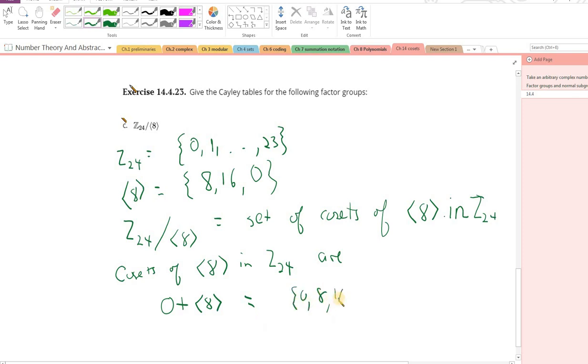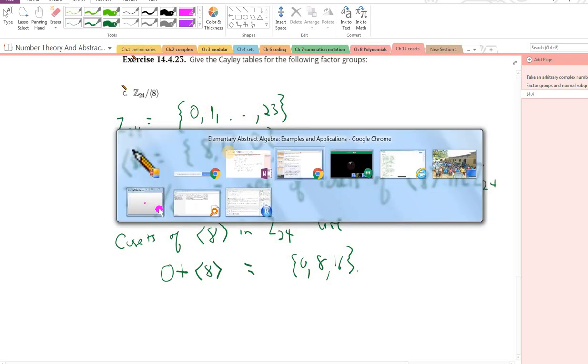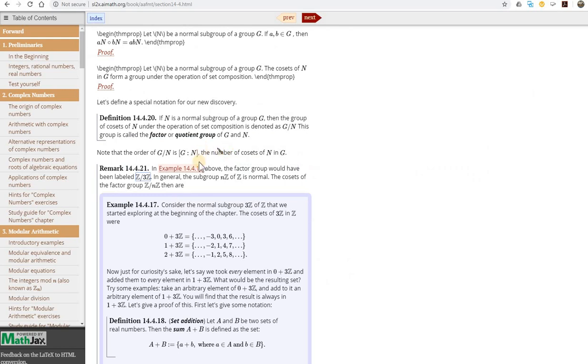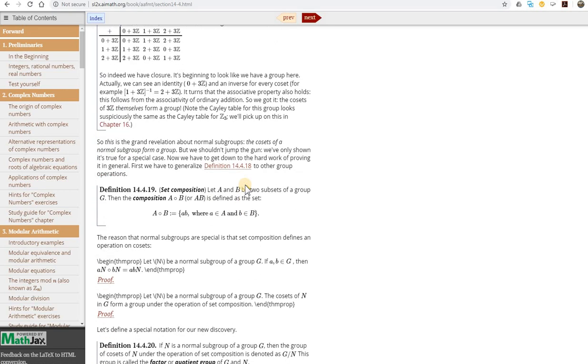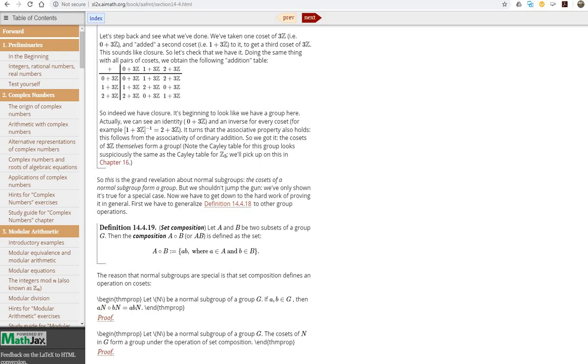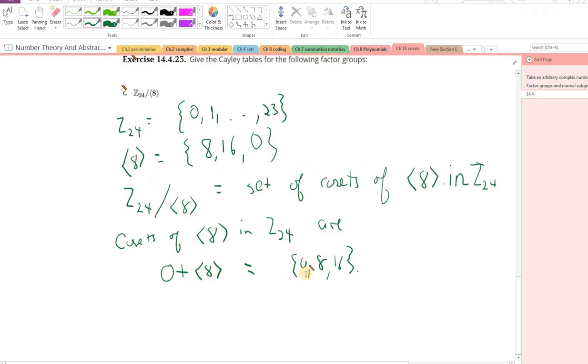I saw a place that put the 0 and the 8 and the 16 in square brackets. Yes. In fact, you would put all of these in square brackets. I'm being sloppy here. What does that mean? Because the point of this section is that modular arithmetic itself can be thought of as arithmetic of cosets. And cosets are equivalence classes. So square bracket 8 means 8 mod 24? Square bracket 8 means the set.